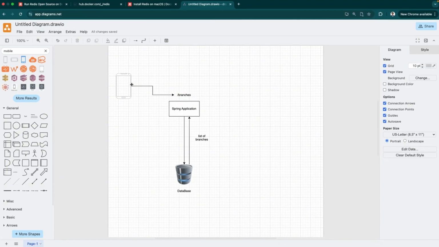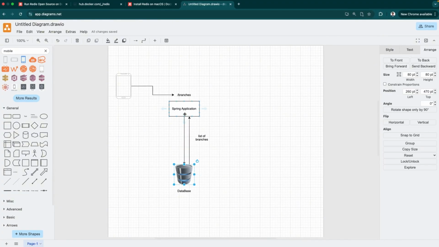Every time the mobile application calls the API without cache, the Spring Boot application will go and hit the database, get the list, and go back again. Without a cache, this takes more time, because every single hit will go to the database. The trigger from the application to the database takes time.